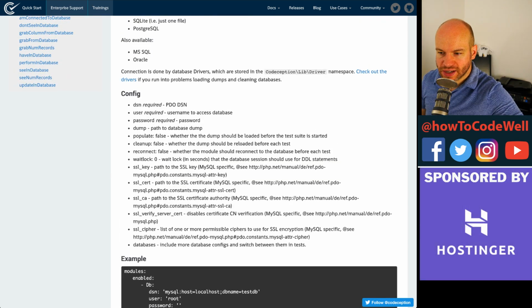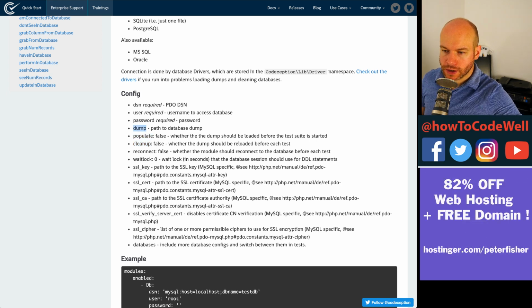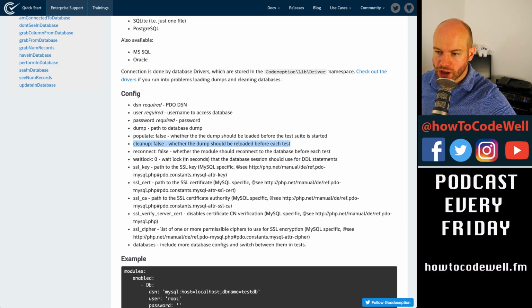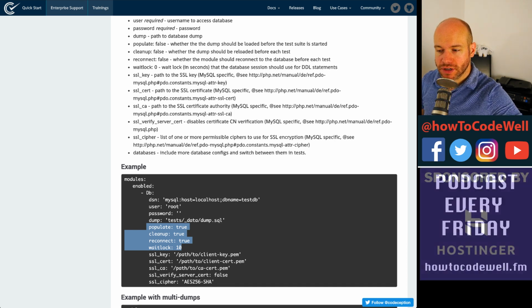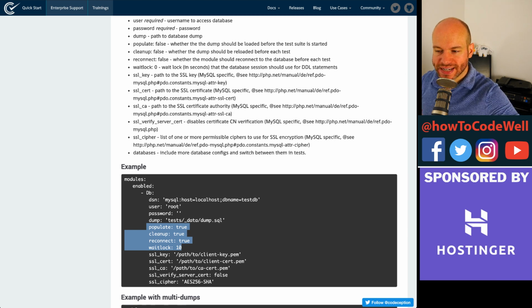So we set up the database as we've done before, but we can actually pass in things like dump, populate, and cleanup. These are mechanisms that we can use to dump the database, populate the database with a dump, and we can clean up the tests before every test as well. So we're going to be faffing about with that today, and we can set these up like you can see up here. Okay, so the first thing we need to achieve then is to have a separate testing environment, a testing database, a separate container. That's the first thing we need to do.